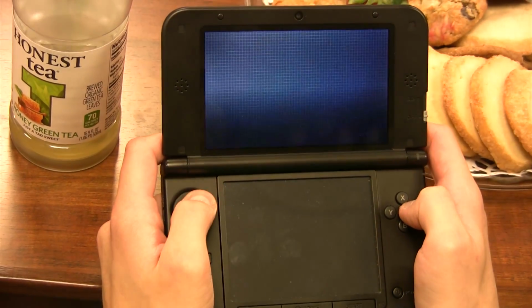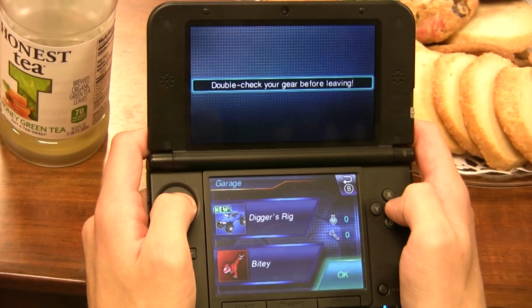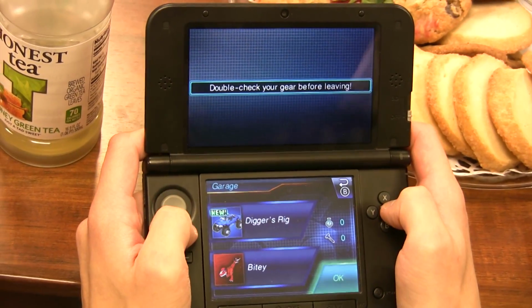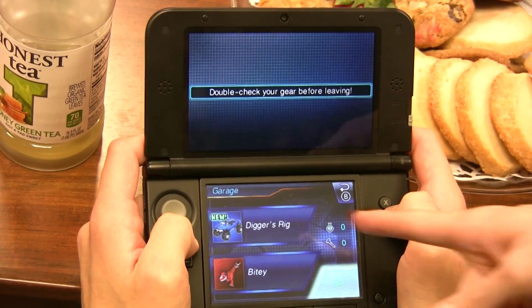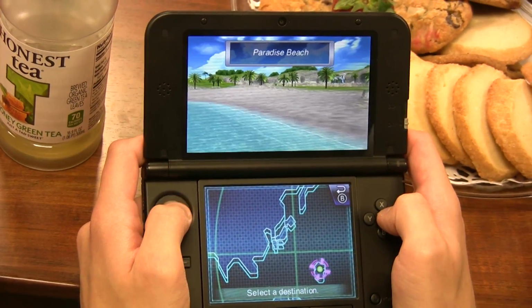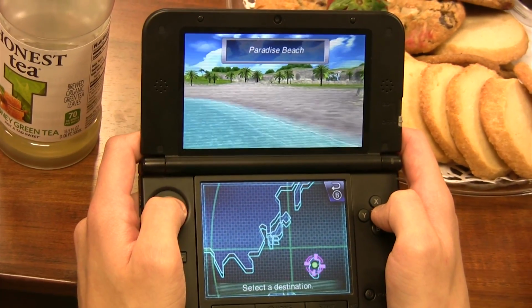Honestly, I'm trying to go back to the review game. The cool thing is that we have the bone buggy, which is brand new to this game. Also, you can customize it. So you've got the digger's room, you can customize it if you want, and just hop right in. If you customize it, you can actually change your drill, your camera, and your tire. So go ahead and hop into third person here.